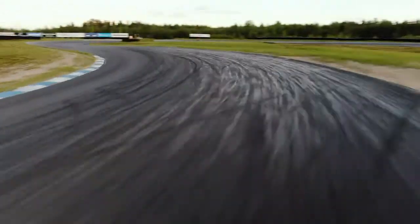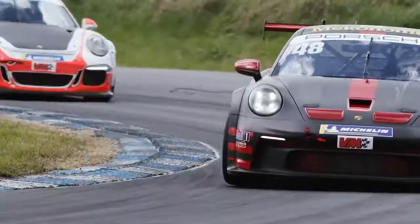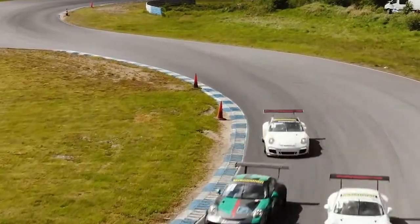I've raced here quite a lot for many years, so I like the track really much. It's one of my favorites here in Finland. I think it has fast and slow sections, so it's a good combination of both — and a really fast left-hander where we get to over 200 kph, which is quite rare on Finnish tracks to have those kinds of speeds.